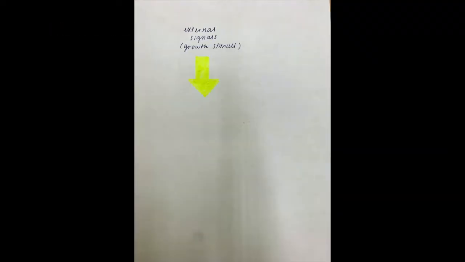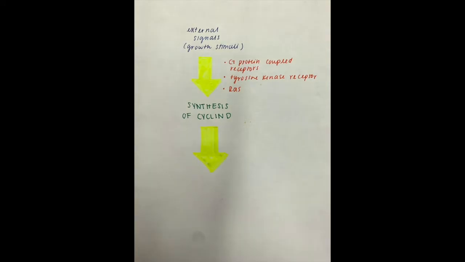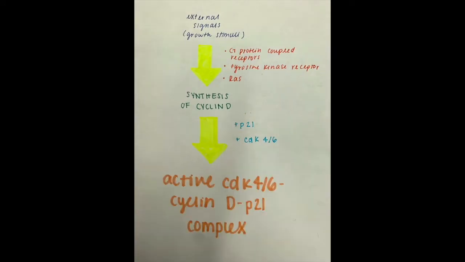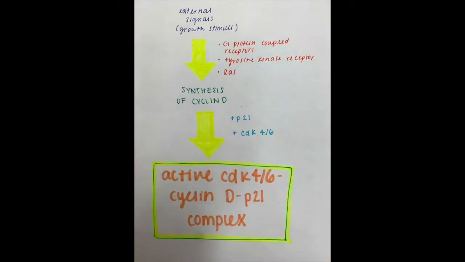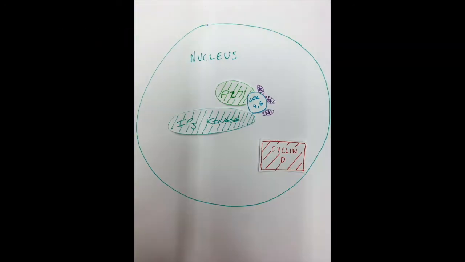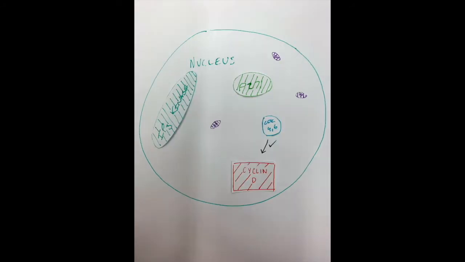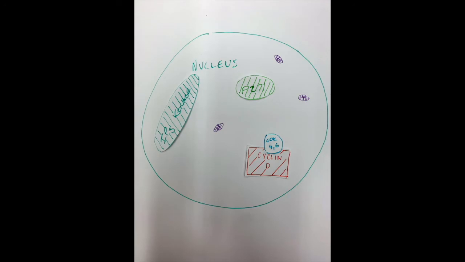When the cell receives growth signals, such as TGF-beta, these growth signals activate signal transduction pathways, for example, G protein-coupled pathways, RTK pathways, and RAS pathways that lead to the synthesis of cyclin D along with Cdk4, 6, and P21. During G0, Cdk4 and 6 are inactivated because they're bound to P27. During the G1-S transition, growth hormones trigger RTK pathways that activate IP3 kinase, leading to the phosphorylation of P27 and the detachment of P27 from Cdk4 and 6, which frees Cdk4 and 6 to bind to cyclin D.